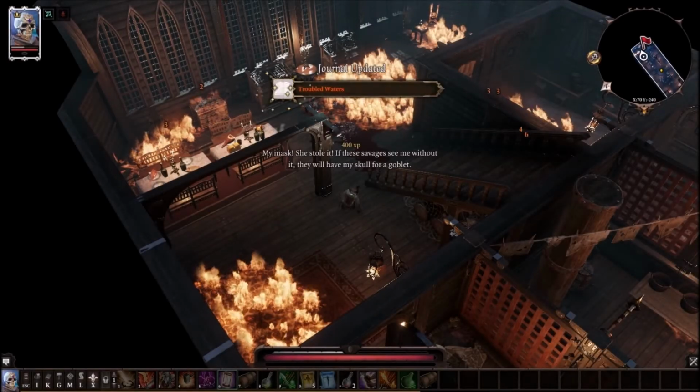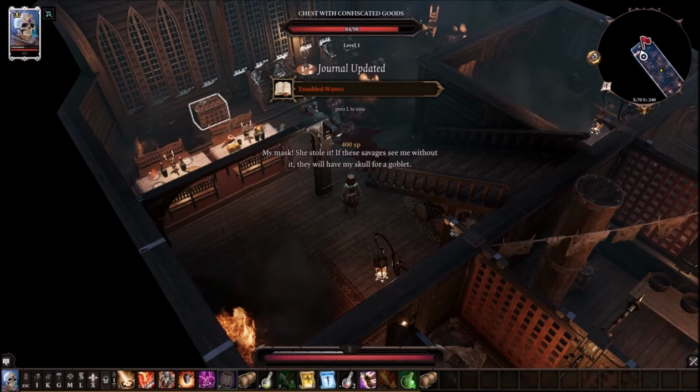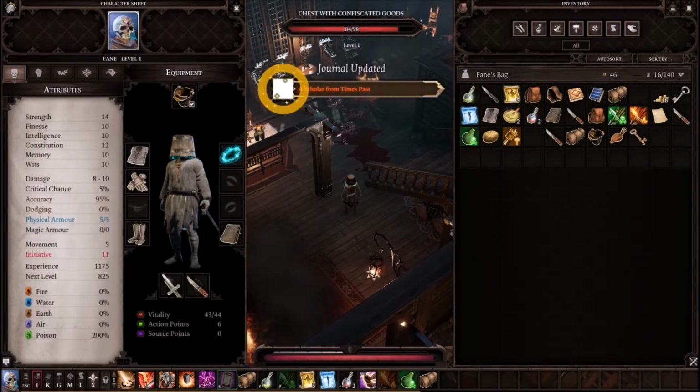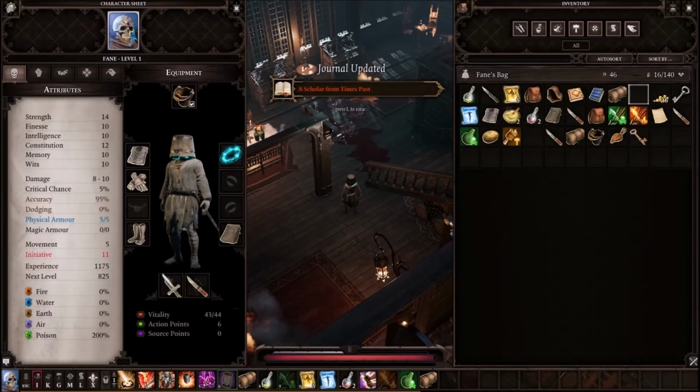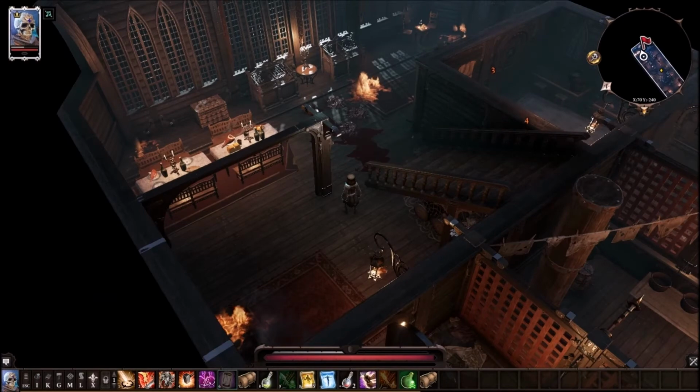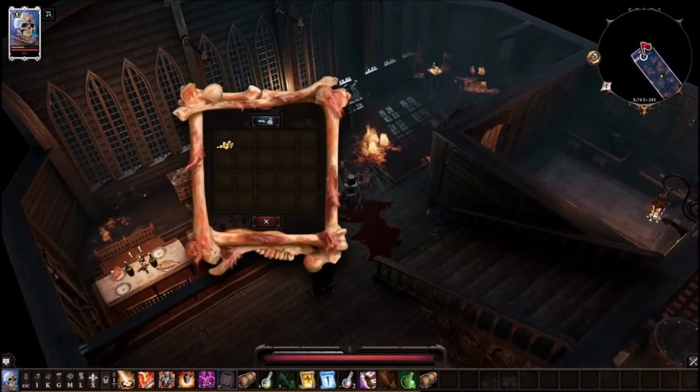Alright, we're gonna wake up. She stole it. If these savages see me without it, they will have my skull for a goblet. Oh, she actually steals your mask. Interesting. I've never played Fane as the main character, so this is super cool.